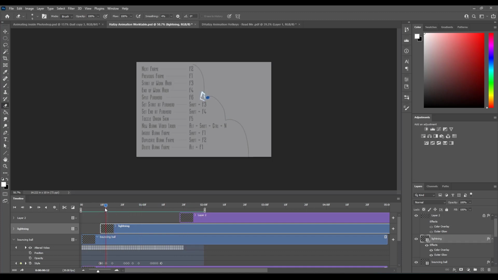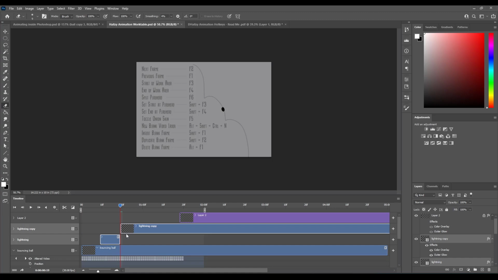Now, from here, we've got our little lightning electricity zip zappy. Now, what we could do is copy this and put it back down here. So what I might do now is we'll cut this layer with F6 like that.